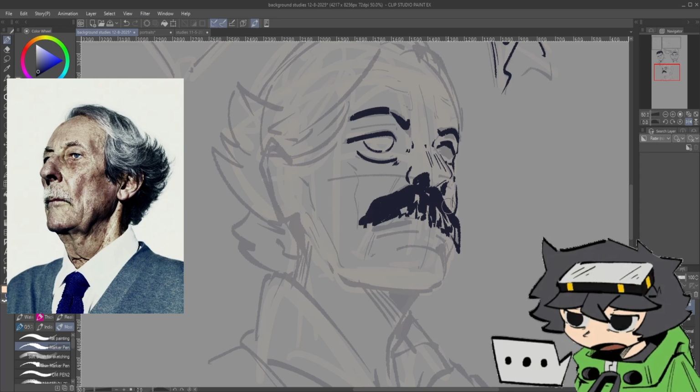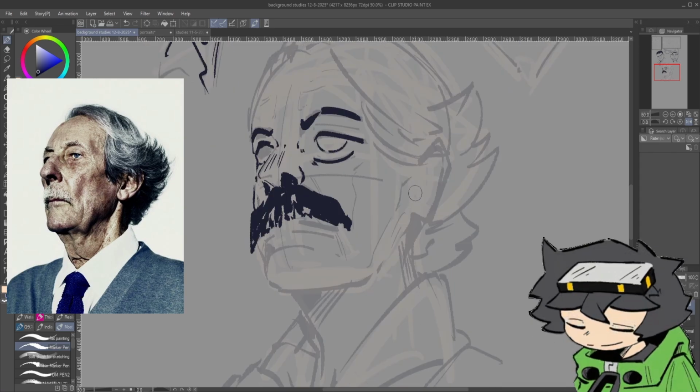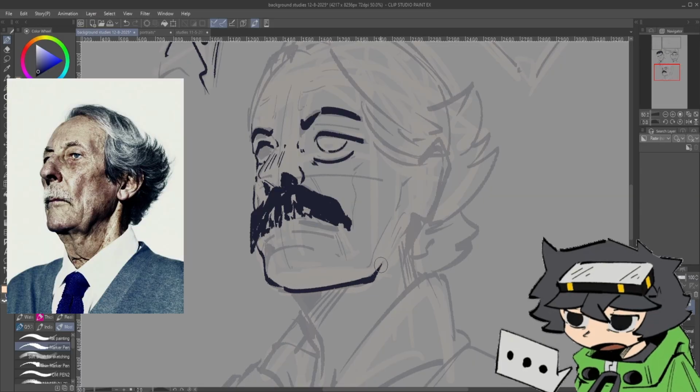I'm gonna make this a little bit like to match up. Okay, and his mouth does some weird thing like this, and I like to put this here. You don't have to.